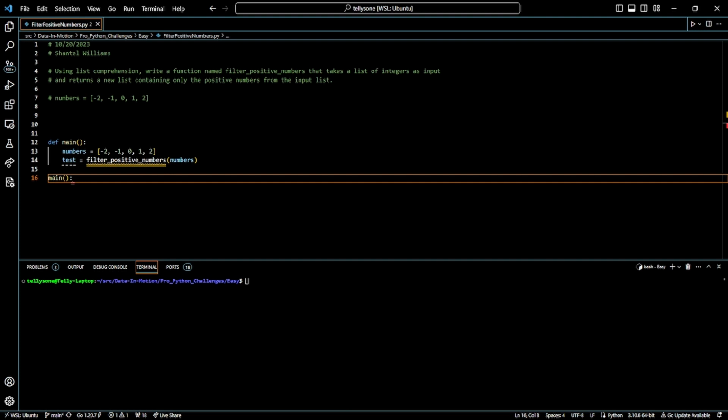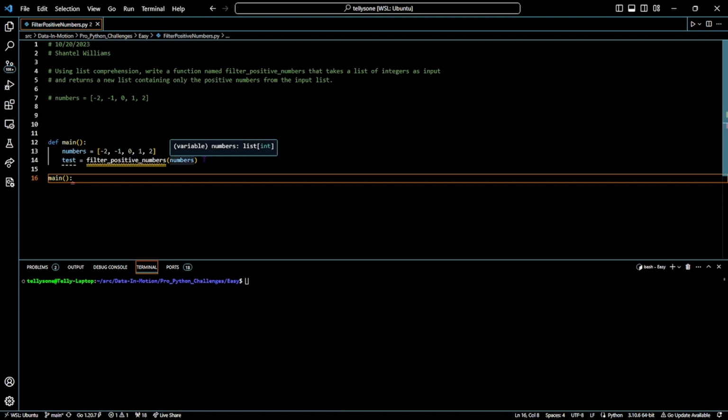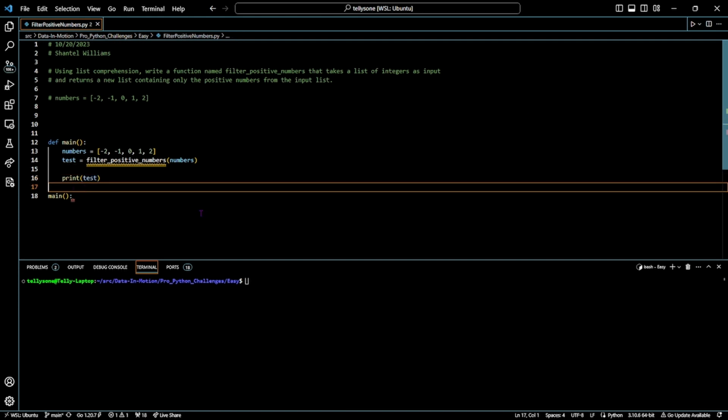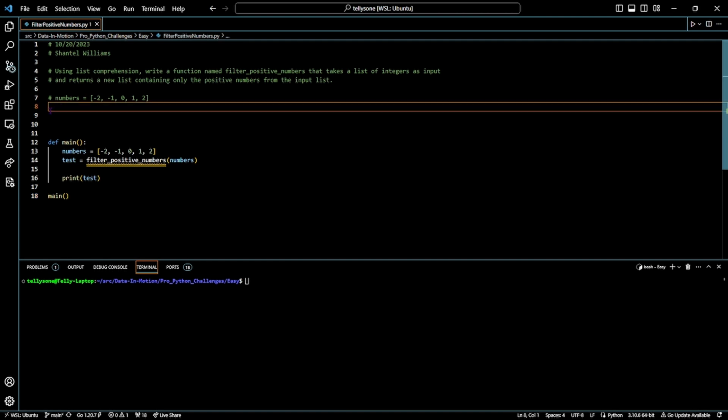As usual, I already created a test case in my main where I have created a list here. Then we are going to assign our function, the name they told us to use for our solution function, and pass in that list called numbers. At the bottom, the only thing we have to do is print that return value. Okay, I have to remove these because they don't go there. So let's get started on defining that function.